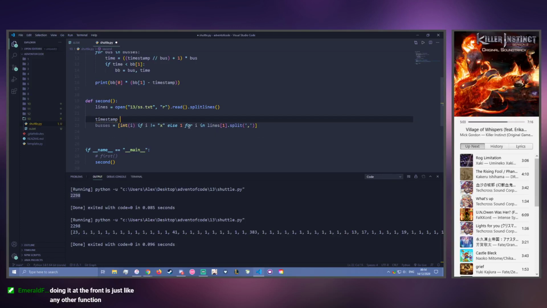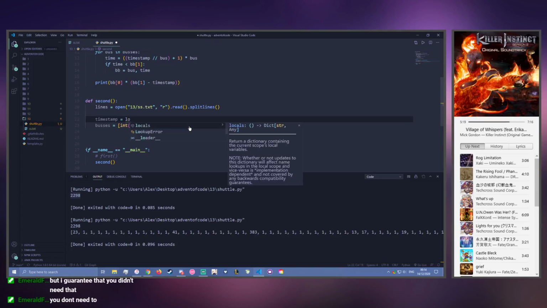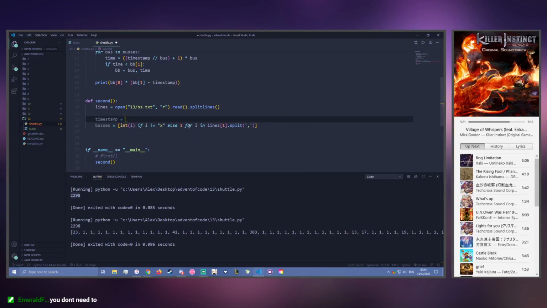Timestamp long, or how do I do this? So in Python. Oh, okay. Okay, that is very good.